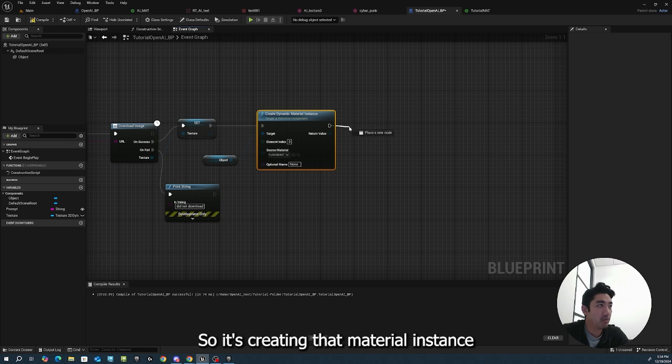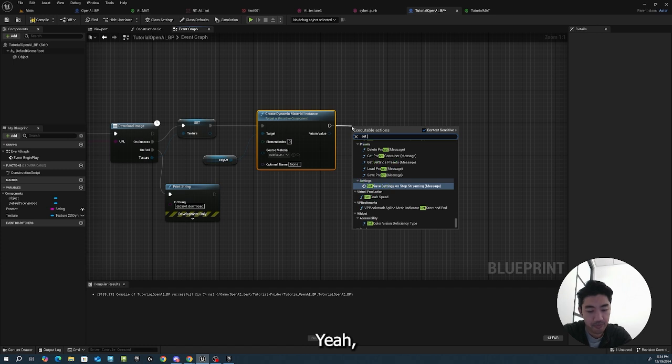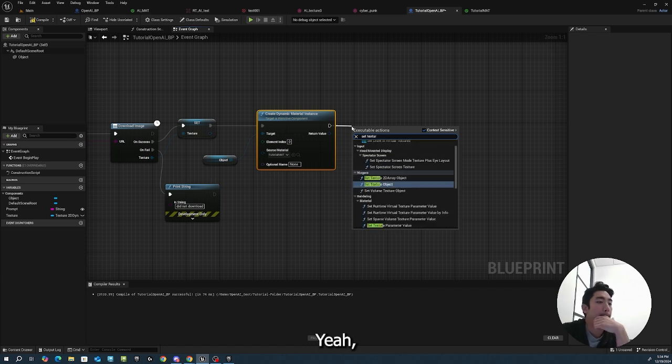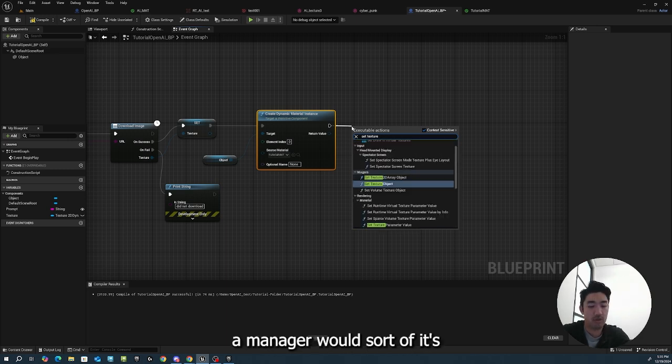So it's creating that material instance, referencing the one that we just made. Then we're going to hit the next node, which is set texture parameter.